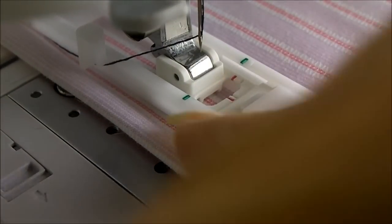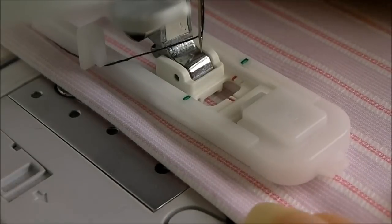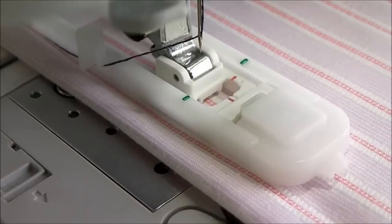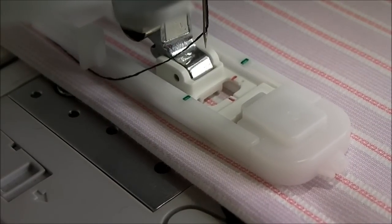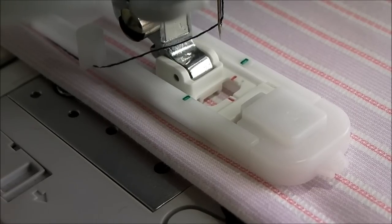If I line up the presser foot just on the outside with that stripe there, more or less, we will see how it does. So if I turn on the machine, I'm going to select stitch number 30. Is there anything else to do? No, I think I'm just going to press the foot pedal, keep my hands out of the way, and let it do its thing. Oh, no, it doesn't like it.